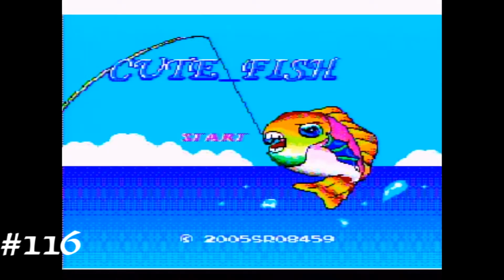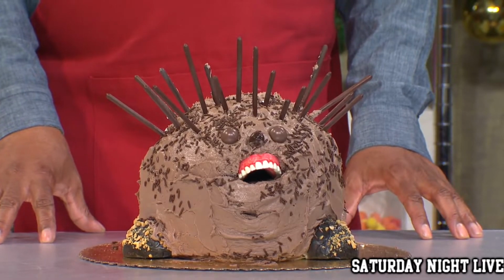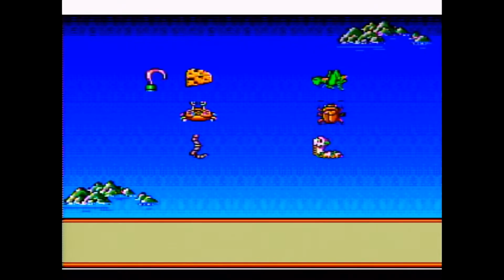Cute fish. I disagree, it looks pretty angry. And are those human teeth? Yes, that is correct. The teeth are human. Pick some bait and try to fish stuff out.